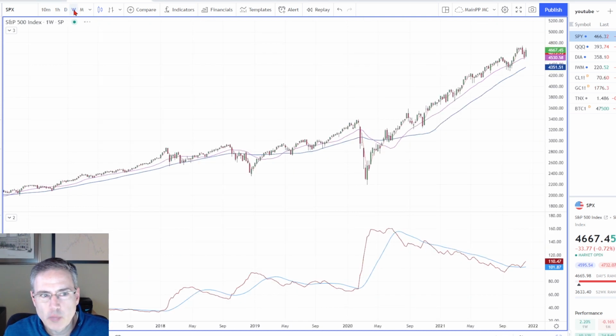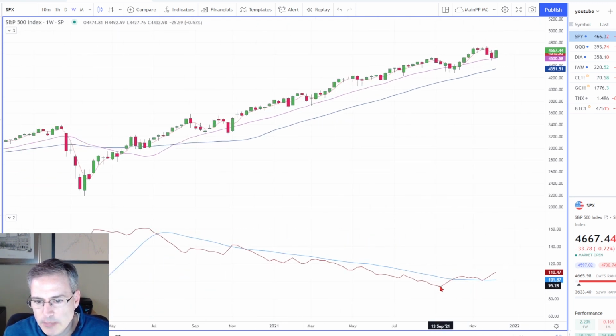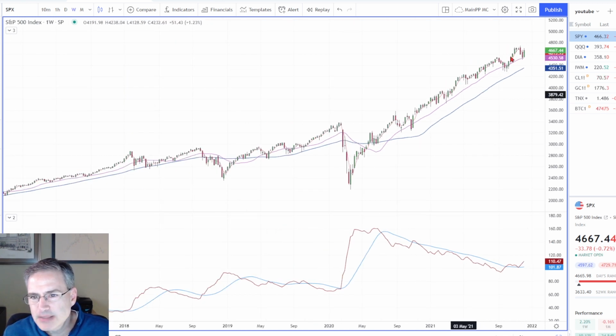However, I think we should look at the weekly, because this has been in a downtrend for quite some time. Really, about halfway through 2020, it peaked and has been trending lower, meaning that the volatility has been decreasing. And now all of a sudden we're starting to see signs on the weekly chart that the volatility is going up. So again, going back to September, we were at about 94 points a week, and now we're up to 110 points a week in terms of its range. So the size of these bars is growing, and I think this is important.